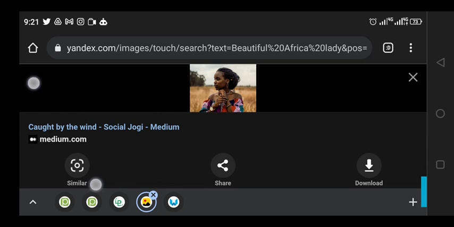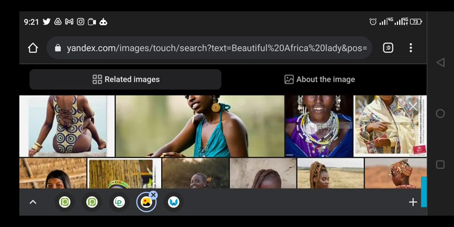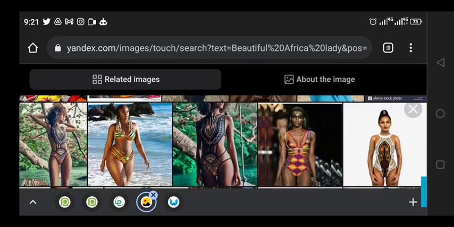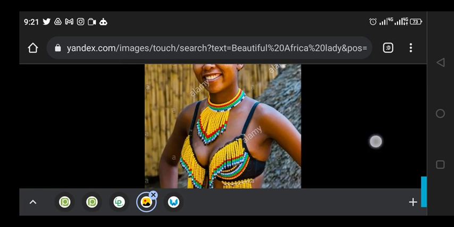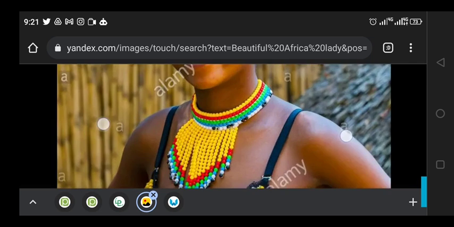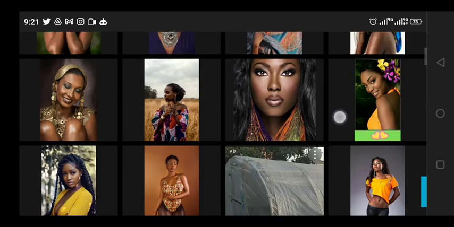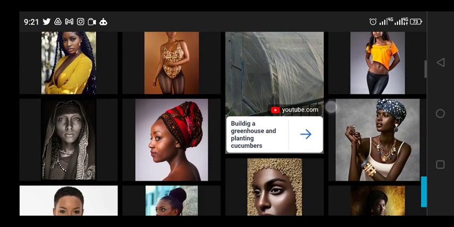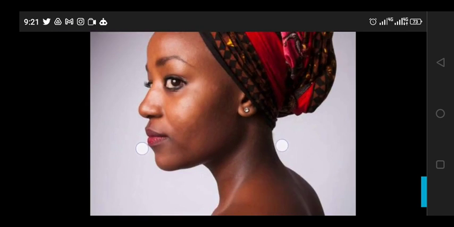Also, try not to download images that have a watermark on them. Like this one, you can see there's a lot of watermark here. So don't download images that have watermark. But in case you download images that have watermark, there's a video on my YouTube channel, and I will leave the link attached to this video where you can remove watermark. But I advise that you don't even download images that have watermark. Download the images that come without watermark.